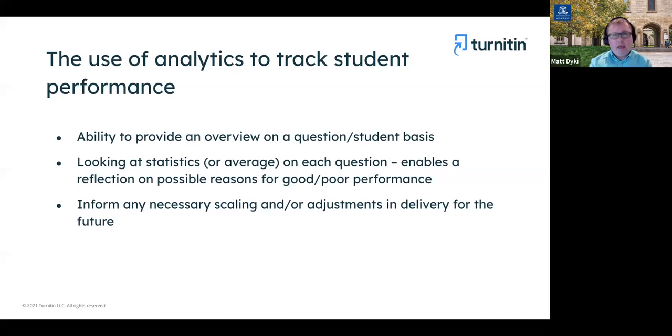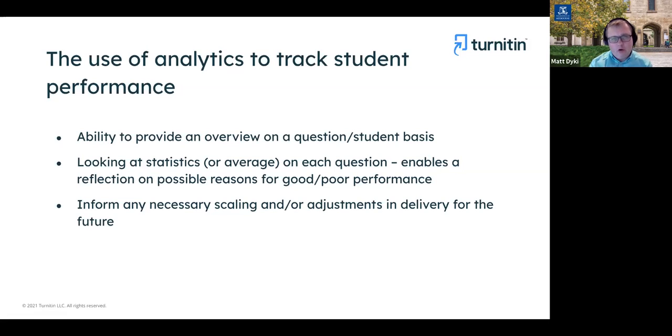Now we've got much deeper analysis of how students are actually answering the question. Not only are we seeing the total mark, but we can even see how the mark was allocated quite easily by either clicking on the question to look at the rubric and go, okay, here is how the marks were allocated for this question, or looking at it on a student by student basis.